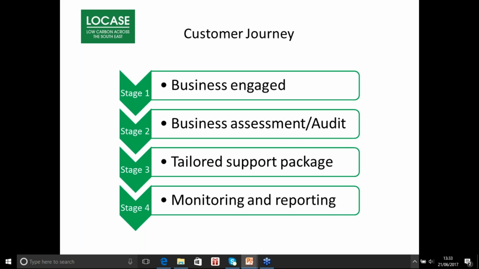At that assessment, we'll come into your business, we'll have a look at your heating, lighting, anything you want us to look at in terms of energy use, and we can identify different things that you could do in order to save money within your business. We'll generally do your report if it's required and provide that report to you.